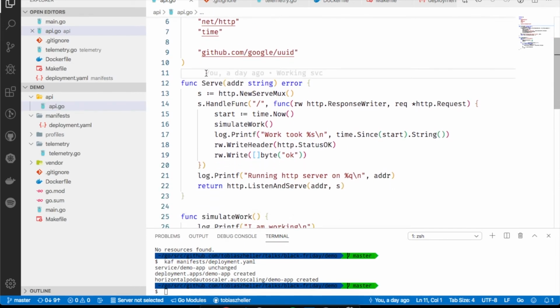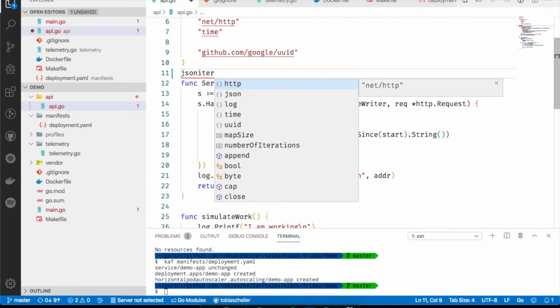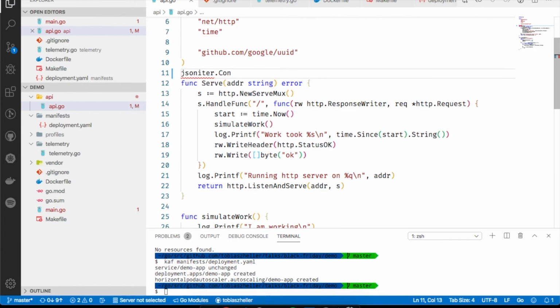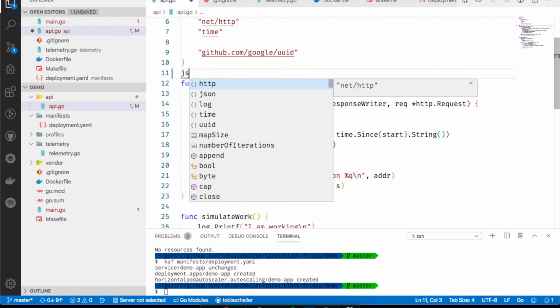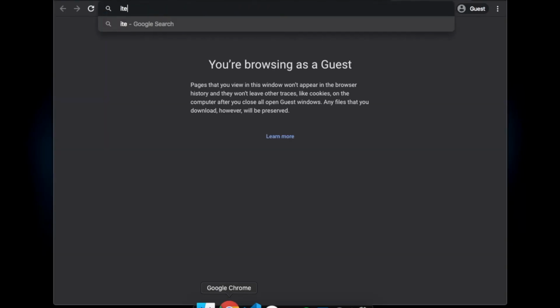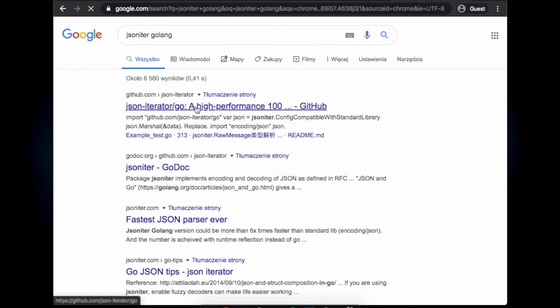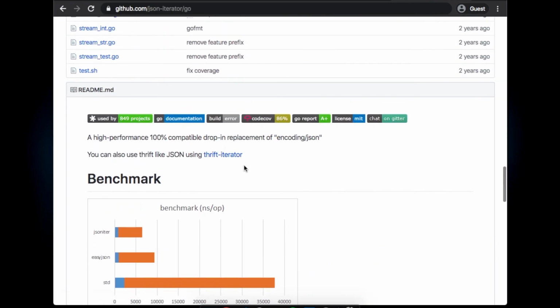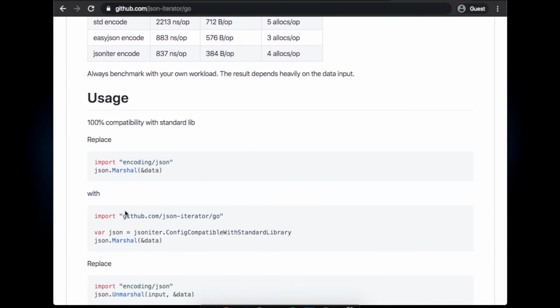And very easy, you can replace it like this.